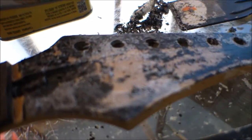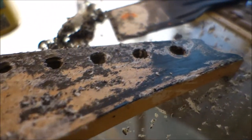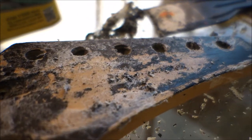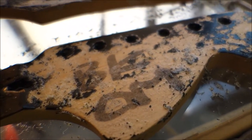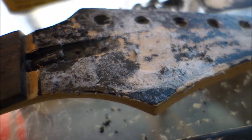And here is the Ibanez. A very expensive guitar, very good quality. I put 3-4 coats of stripper on here, and look, it's like baked into the wood. So when you hit this by accident, it's very difficult to chip. This will come right off. And look, we have some writing from the factory there for the parts, the warehouse. There's the Ibanez, showing the difference in quality.